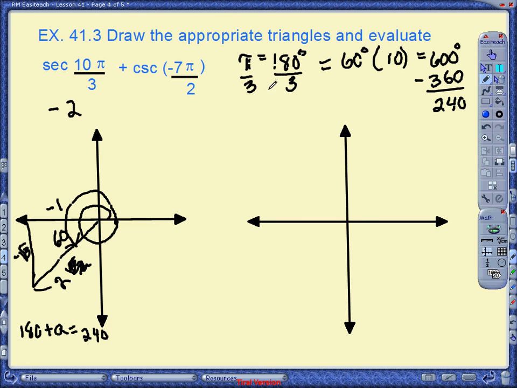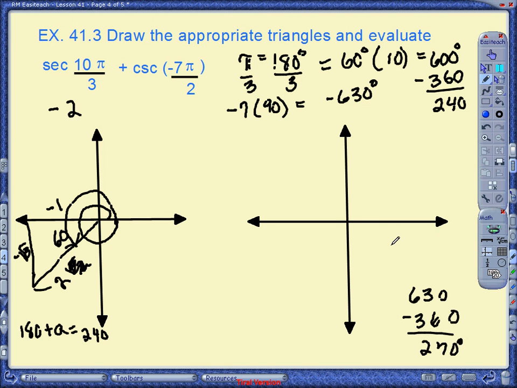Pi over 2, I think everyone can see, is 180 divided by 2, that's 90. So -7 times 90 means this angle has gone -630 degrees. Again, we use just the absolute value. We subtract 630 minus 360, and we get an angle of 270 degrees. So that's gone down, gone around once, and come to land up here. So it's a quadrantal angle, and we need to remember that all quadrantal angles are defined on the unit circle, the circle that has a radius of 1.